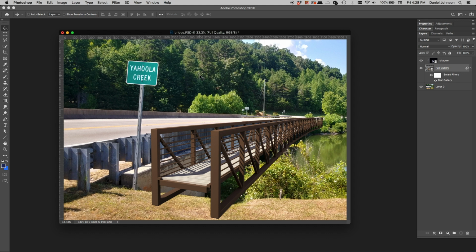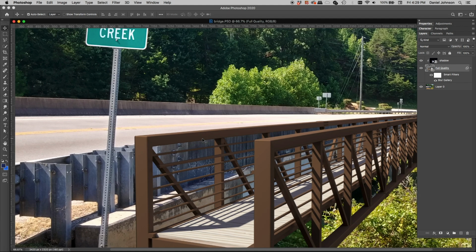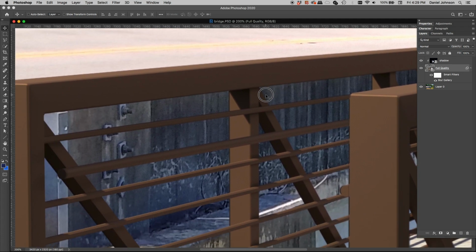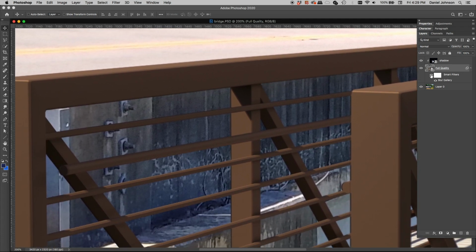And it takes a while to crunch through, but there it is. And you can see that there we have the blur gallery in my smart filters. So I'm going to save this. But the nice thing about this is, of course, it's a non-destructive filter. So I can turn it off, I could double click on it and go back in and fine tune it. Whenever I filter something, I want to try and find ways to do it non-destructively. And I can look at this and turn it off and see the difference, and see if I like what's going on there.